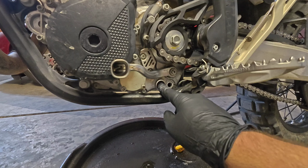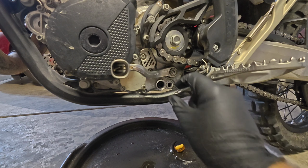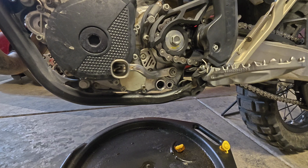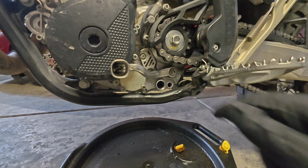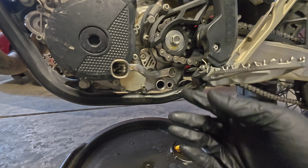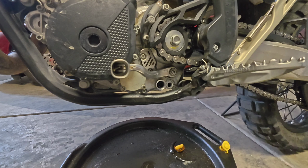Okay, now you can see it's all the way in there. If it's not, and you go to tighten your cap on, you can crush and damage that oil screen. So just make sure that you get that positive connection in there. If you're unsure, pull it out and try it a couple times and make sure that you're confident that you're hitting that recessed portion that the screen goes into.